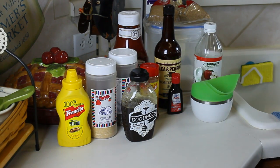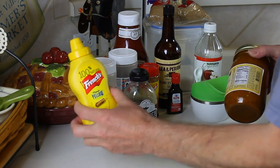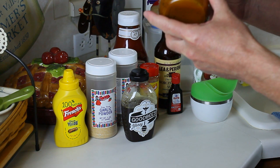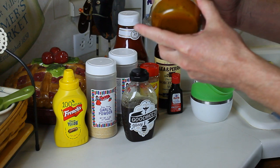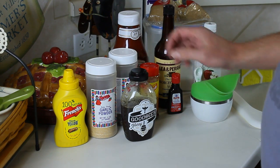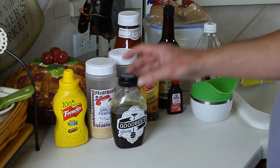So here's the ingredients that are listed on it. Mustard, and this is the French's mustard has the exact same ingredients that they call for, because for the mustard they call for distilled vinegar, water, mustard seed, salt, turmeric, paprika, spice, natural flavor, garlic powder. I'm going to use some honey. This is a local honey, and I love the name of this. It's called Good Bees. This is actually made in Round Rock, which is just around the corner from us.